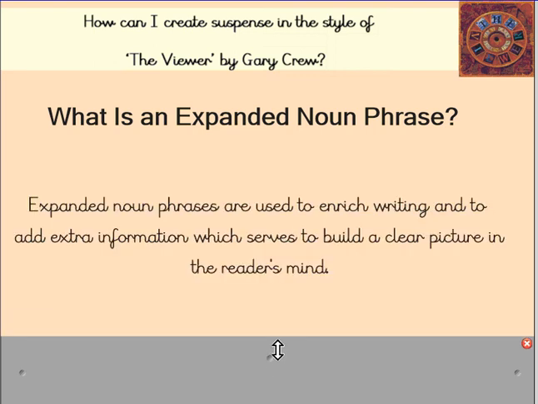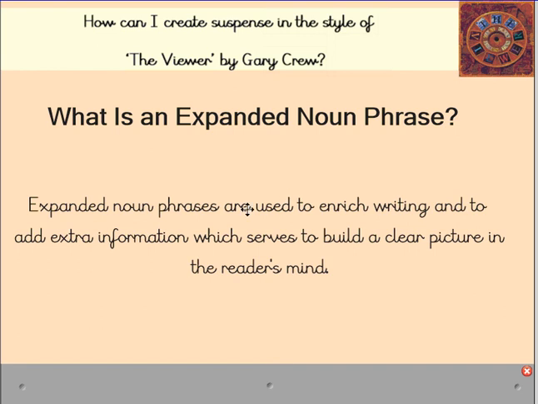An expanded noun phrase is used to enrich your writing, to add extra information, which builds a clear picture within the reader's mind. If I just said a clock, there are thousands of different types of clock. We need to add detail, extra information, so that we can describe exactly what the clock in the city dump looks like. And we're going to use adjectives to do that.